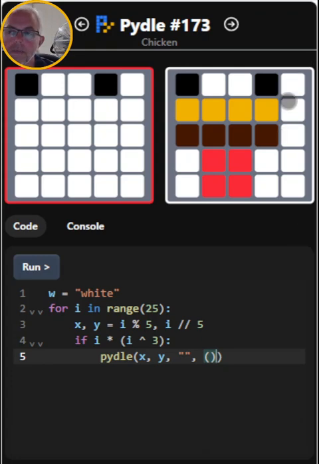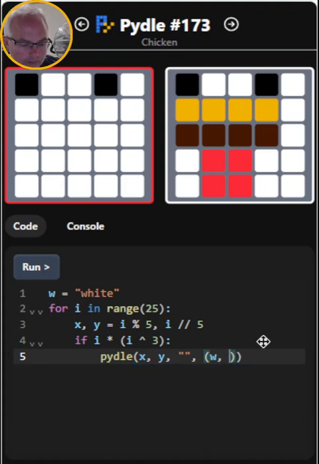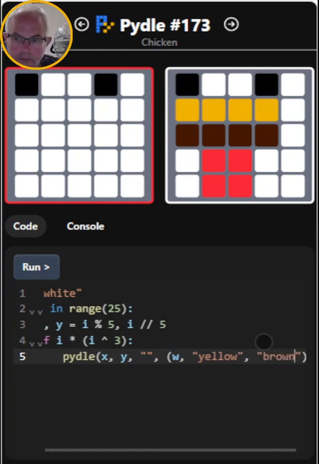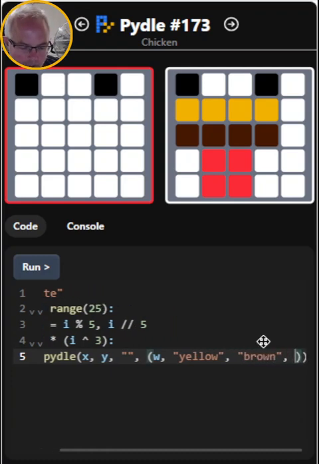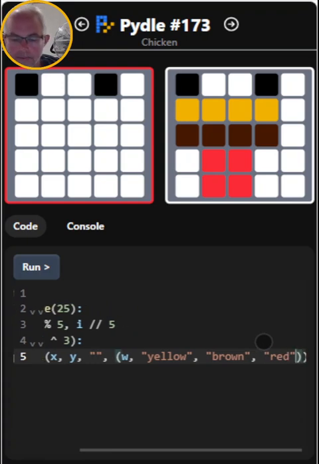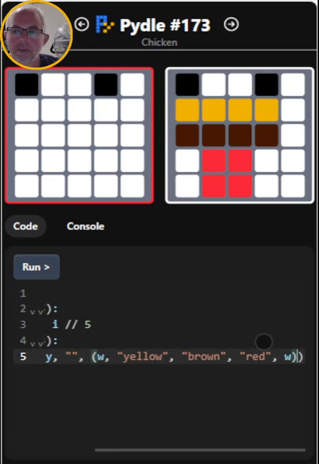If you don't eliminate the column on the right, then it gets a bit more complicated. And there are obviously different ways of doing that. So my list of colors, I'm going to define white, yellow, brown, red, red, and then white again. And that white's going to be for everything else.